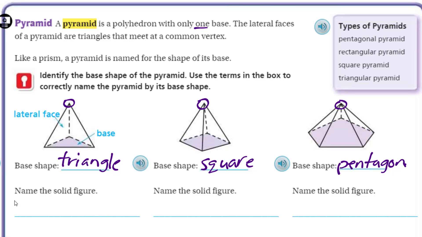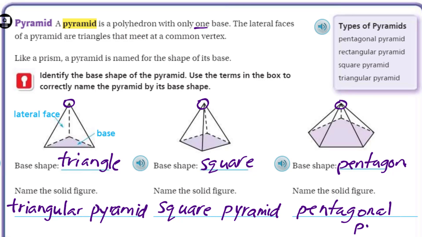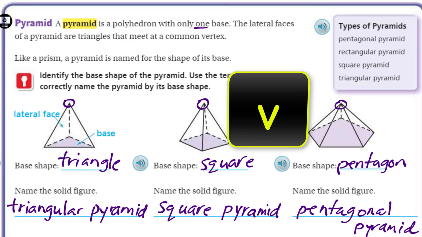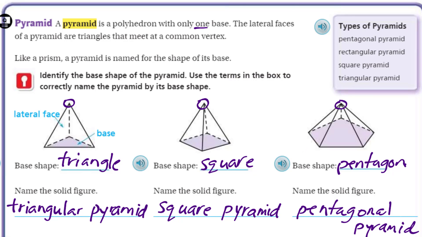Now name the solid figure. I have a choice over here: triangular. I'm writing triangular, but now we're not going to say prism—we're going to say pyramid. Here there's a square, so we have a square pyramid. Over here we have a pentagonal pyramid. All these different names, huh? But you know what, they made it really easy in this lesson. You just have to look at the base. The base sets you up to let you know whether it's a prism or whether it's a pyramid. Just look at the base, start there, and then say, 'Hey, do I have a prism or do I have a pyramid?' Pretty nice. We use this one, this one, and that one up there. We didn't use you—sorry, you are not the chosen one. Just kidding.